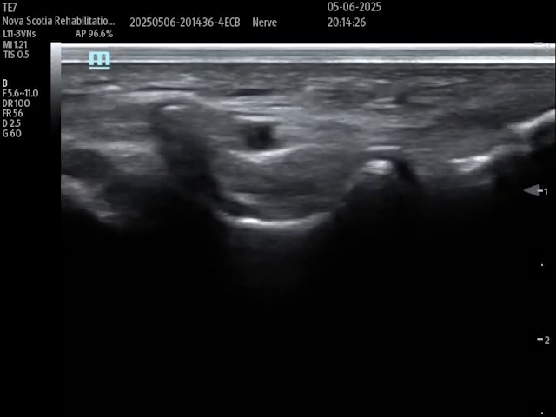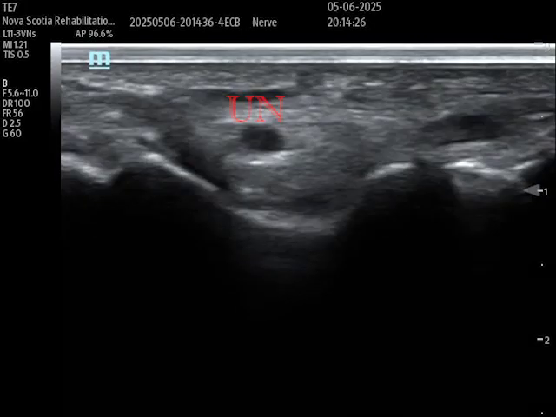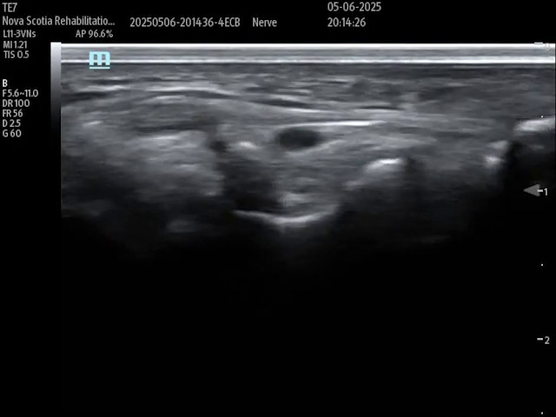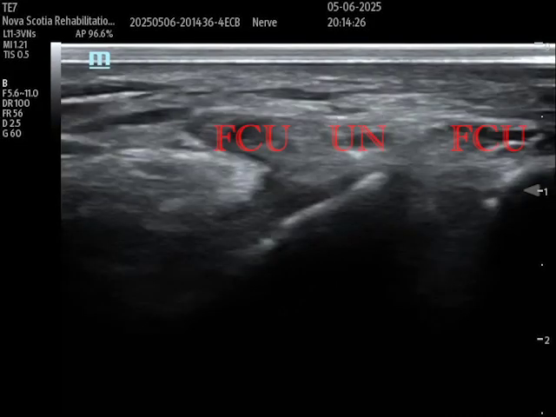So we're going to start with the ultrasound. I'm going to pause here. Here I am at that retroepicondylar groove, and you can appreciate the ulnar nerve, which I've labeled, which is relatively anechoic in this area because of anisotropy, and it often appears this way, so it is easy to distinguish. Then I'm going to move the probe more distally.